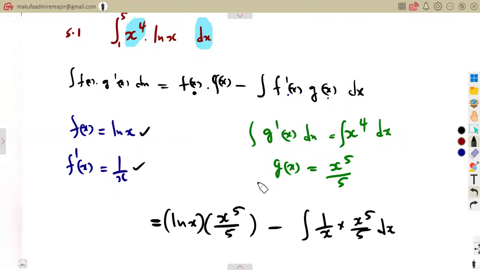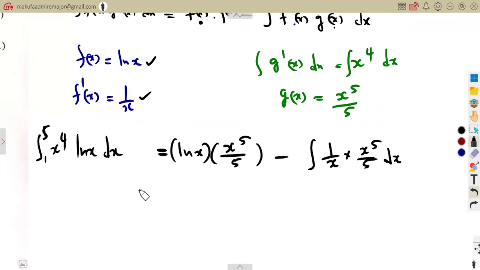So meaning to say, that is the whole integral of what we are given, x to the exponent of 4, the ln of x with respect to x. And that is going to give us what if you simplify. So here you can even start with this x to the power 5 over 5, the ln of x minus, let's say x into this is going to be x to the power of 4. So you're going to take the 1 over 5 out. So it'll be like this, 1 over 5, the integral of x to the power of 4.